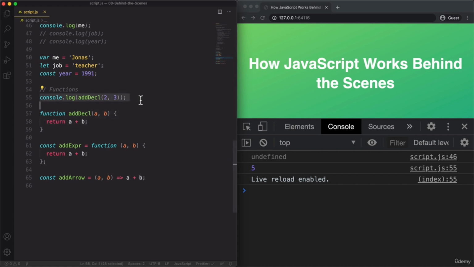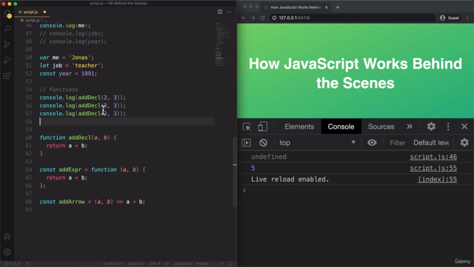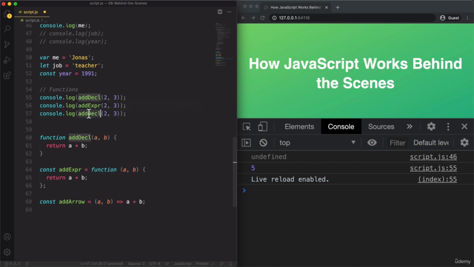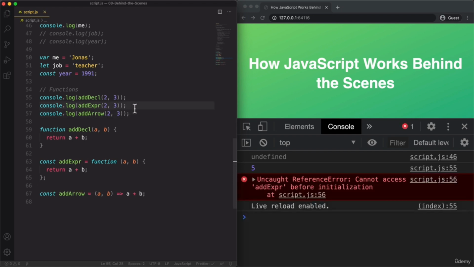All right. And now let's try the same for the other two. Add expression and add arrow. But now I hope that you can already anticipate what is going to happen. And so indeed, we get a cannot access add expression before initialization. And so that's exactly the same error that we got before here with this let and const variables.